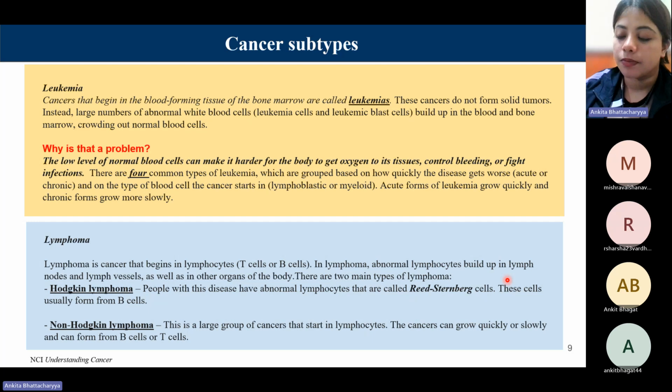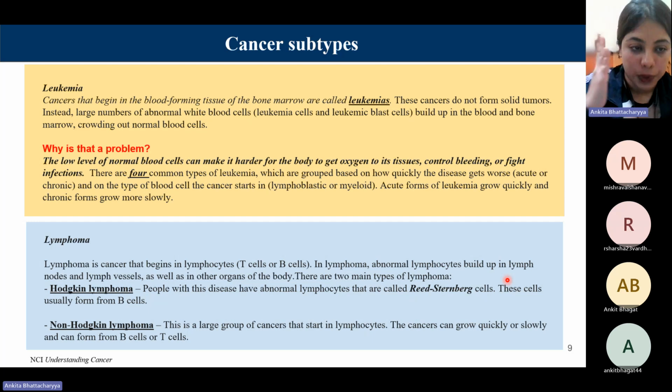Let's sum it up. We talked about carcinoma, adenocarcinoma among that, basal cell carcinoma, squamous cell carcinoma, and the fourth one was transitional cell carcinoma. We move to the next subcategory. We talked about sarcoma. Sarcoma arises from the connective tissue or soft tissues within the body. Among those, we learned about some different subtypes. We learned about osteosarcoma of the bone, chondrosarcoma, etc. I gave you all of those different names.